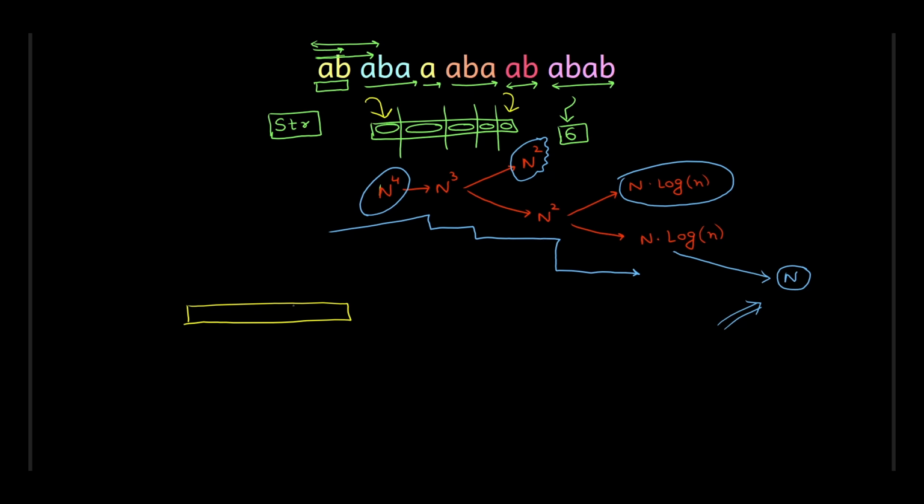So in this problem, let's focus our attention to the last segment, and during the later parts of the video, I'll tell you why I chose the last segment instead of the first segment and why that is a standard in string based problems. In any partition that you create, what can the last segment be? It can either be one element, the last element, or it can be the combination of the last two elements, or it can be a substring of length 3 that ends at the last index, and so on.